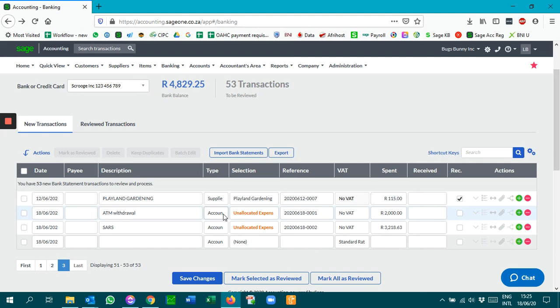If you have a bank account that is set up for bank feeds, and you have a transfer from bank account A to bank account B, and both accounts are set up for bank feeds, do not use the transfer function. What we will do is we will set up a transfer control account for you, and you will allocate the transfer from the one account to the transfer control account, and from the other account you will also allocate it to the transfer control account.